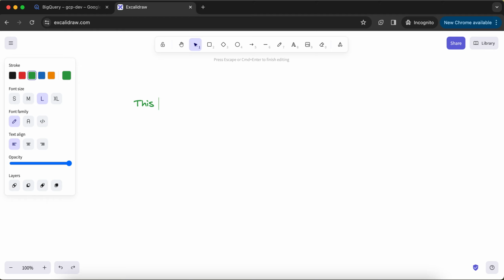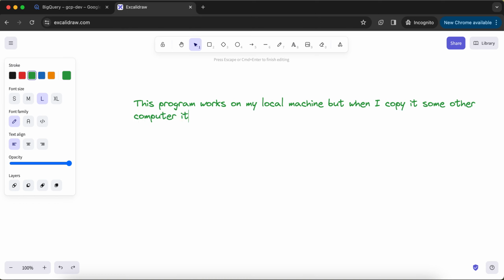Just keep an eye on what I'm trying to type: This program works on my local machine, but when I copy it to some other computer, it fails to run. Lots of time, right?